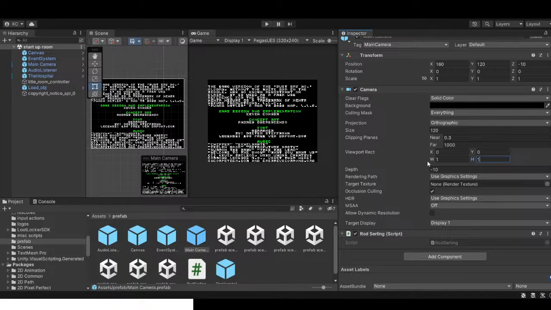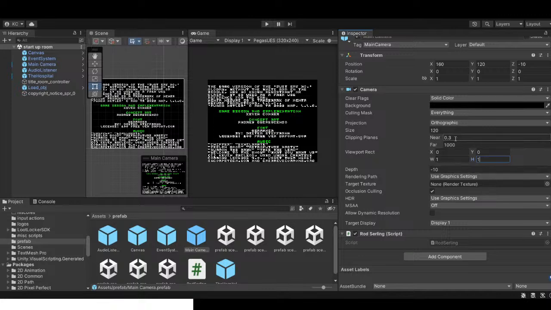It should never let you go above 1, no matter what, because it winds up breaking Unity. And I think this is what I did when I corrupted my project once. I put it above 1, and it kept trying to calculate things above 100%, even though it shouldn't have, and I wound up having to delete and remake my canvas and my camera and everything, because it would never go back to what I wanted it to go back to.